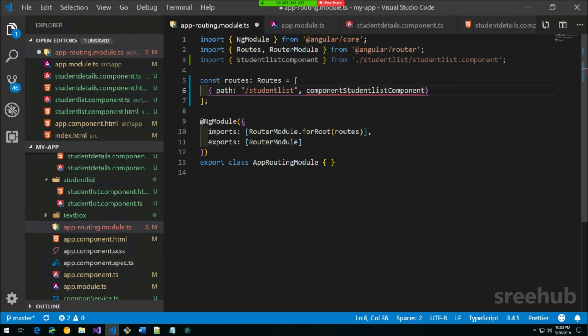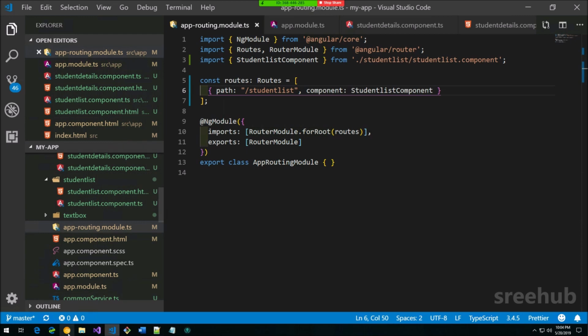My mistake, right? So this is a route. So what's this? If someone tries to go into student list, now this will load a component called student list component. And this student list component can be a big page, one big component where there are 10 different components called to actually make a complete page. You're getting the picture, right?